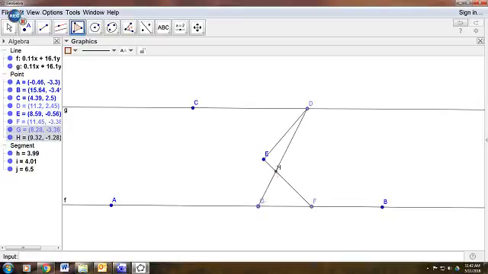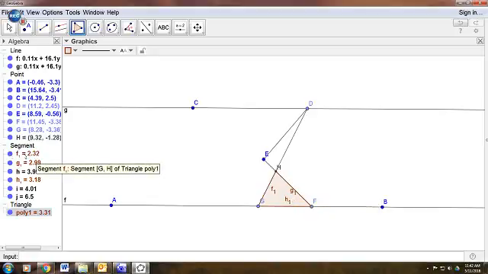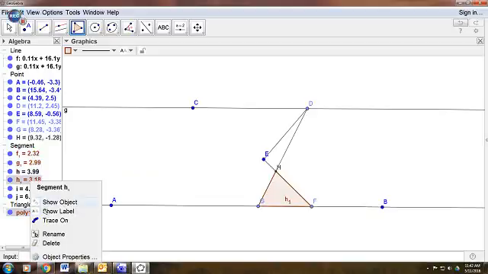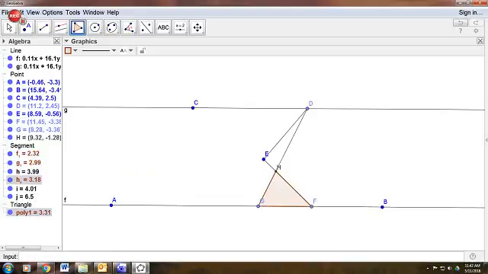So I'm going to build a polygon here. And there's some more line segments here, but I'm going to right click, and I don't want to see the label. I want to make sure that they're still there, I just don't want to see the label. And you can see on the left side here it says poly 1 E3.31.